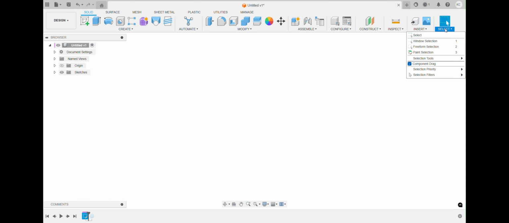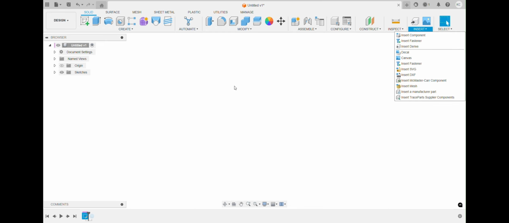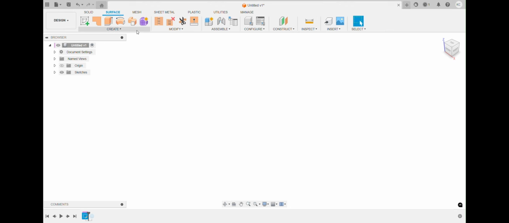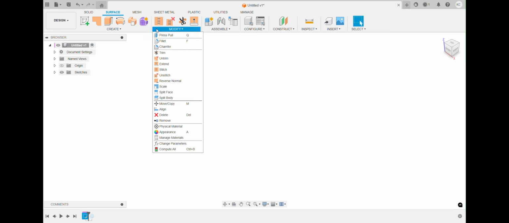Once again, this is the selection feature for selecting multiple objects and components at the same time. This is the Surface tab for modifying a surface of a pre-existing solid model.